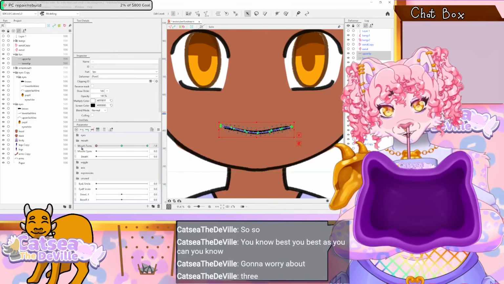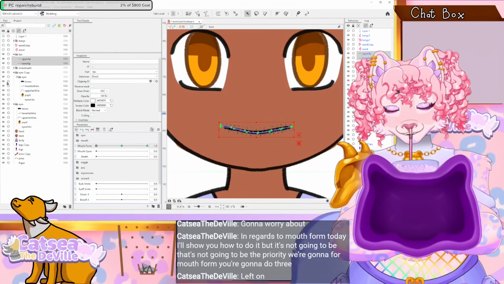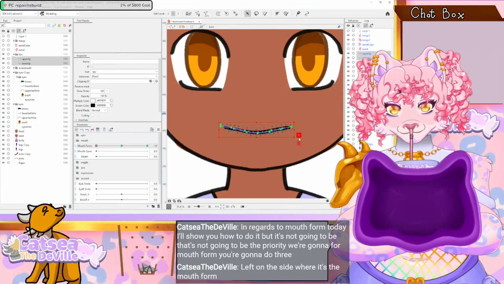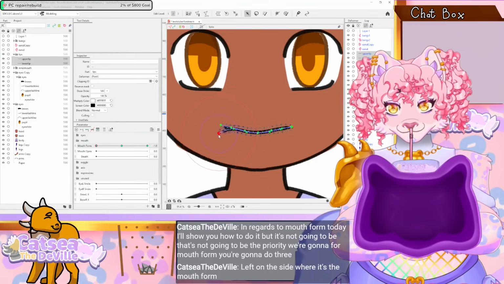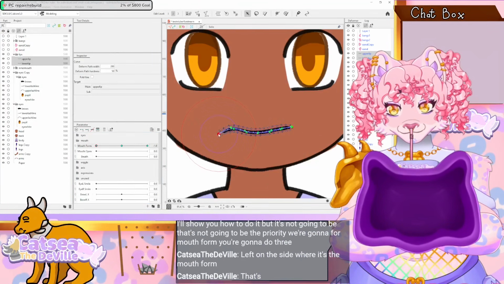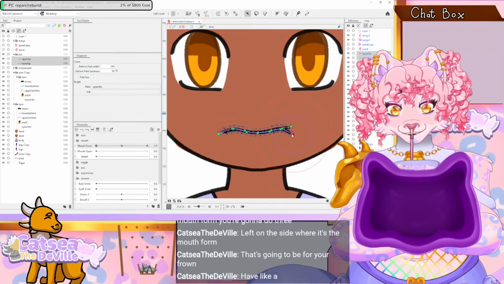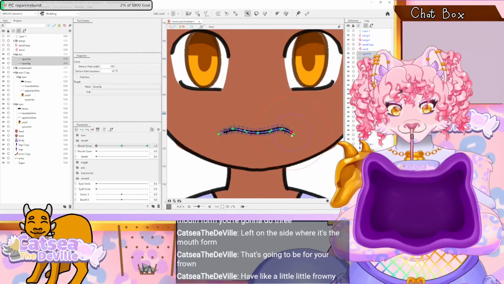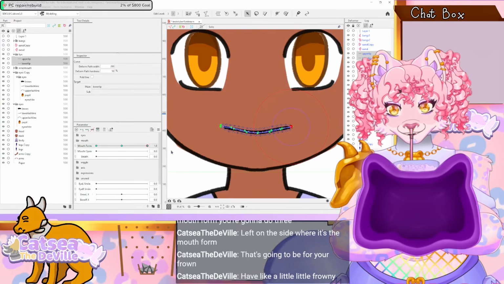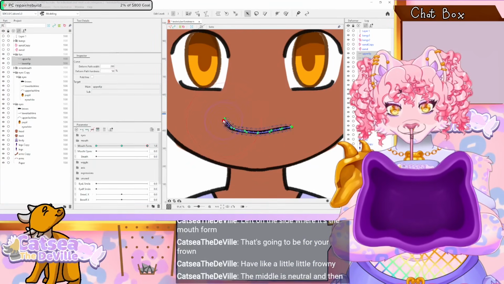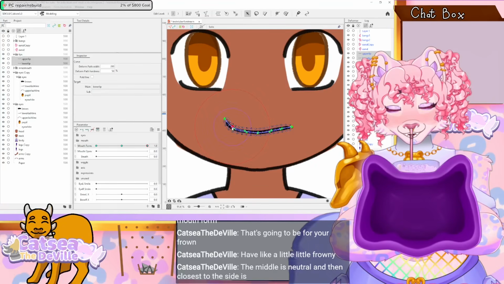If you were to go all the way to the left on the side where it's the mouth form, that's going to be for your frown. So if you want to have like a little frownies, the middle is neutral, and then closest to the side is going to be a smile.